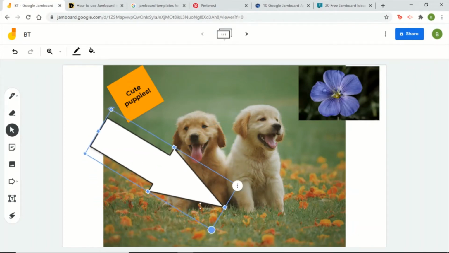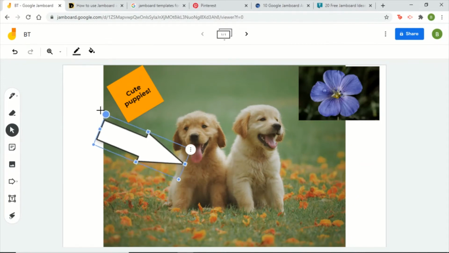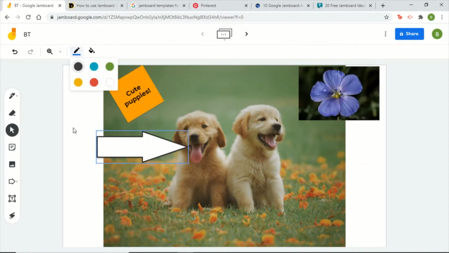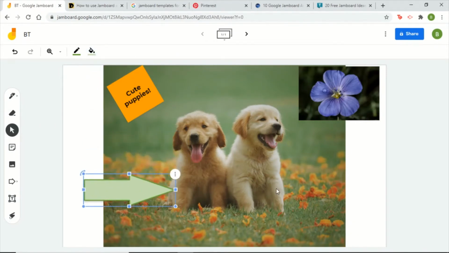And this is very good because with the shapes, you can change the color. So you see the outline, you can change any color, and you can also change the filling of it. So it's very nice. And you can combine it with text. So for example, over here, you type hello, and you can put it over here. So you see, and it looks pretty good.